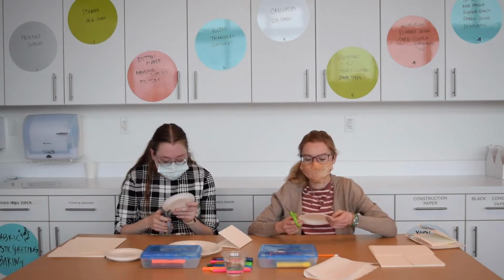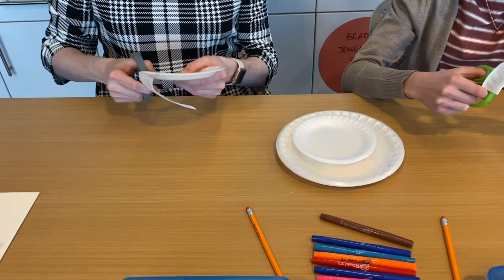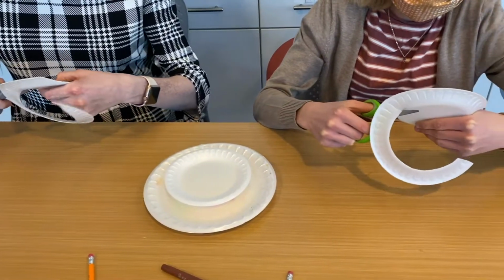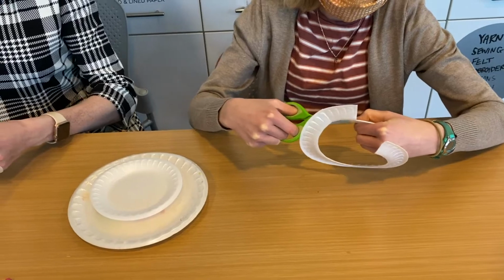So, with an adult's help, use your scissors to cut around the rim of your styrofoam plate. You'll want it to have a flat surface. You can leave it in a circle, or you could cut it into different shapes. I'm going to make mine into a triangle.